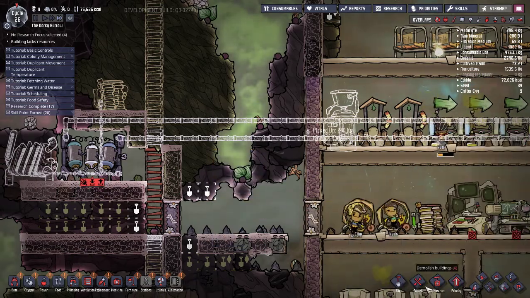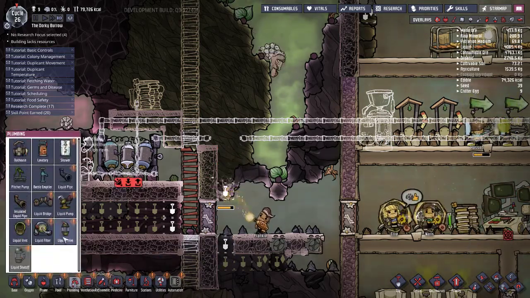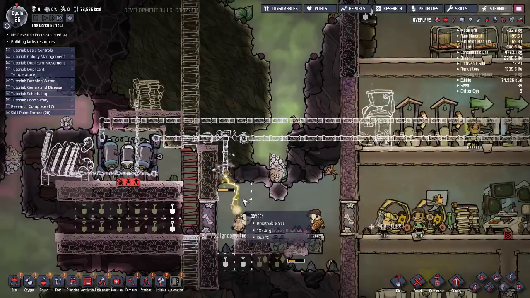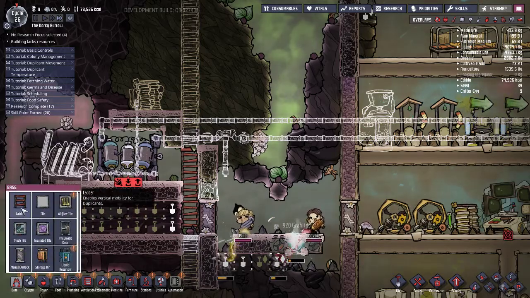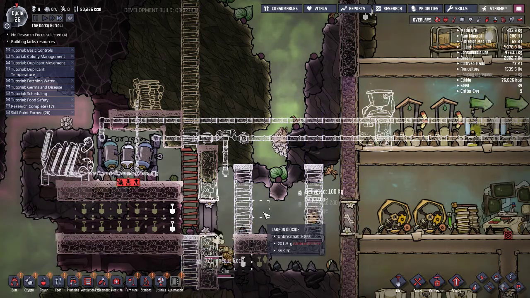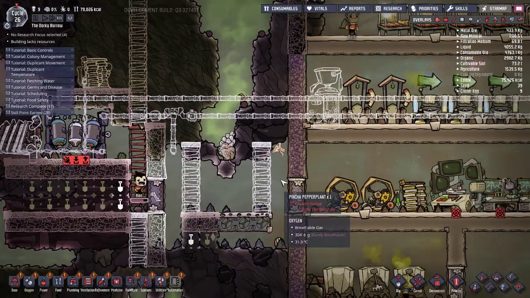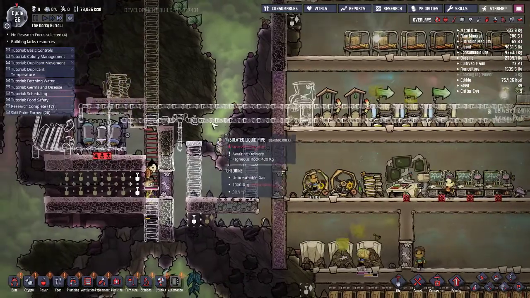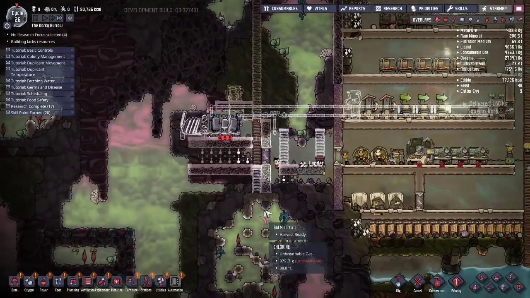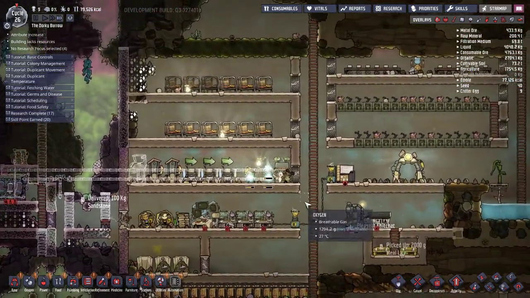And actually, I'm gonna do like this. Plumbing a liquid bridge over there, and have one of you go like that. Why, you might ask? Well, you see, once the pipe gets backed up of clean water, we're gonna pump this over to our electrolyzers, and therefore get more or less infinite amount of oxygen.